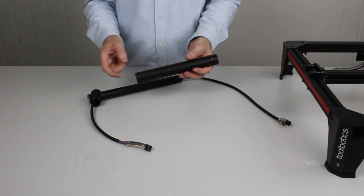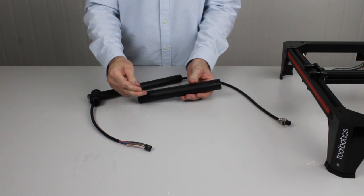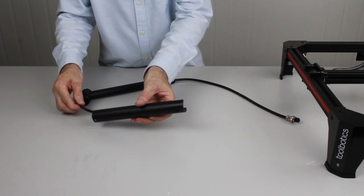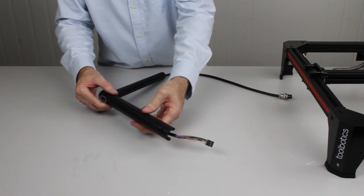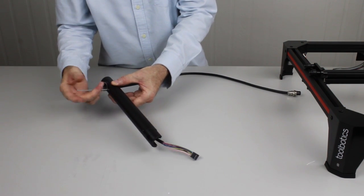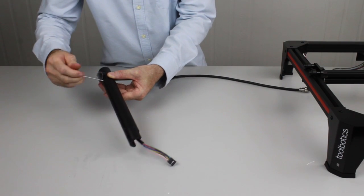The first thing we need to do is remove the little holding screw from the end of the rise. We'll simply take that out. Now that we've got that out, we're going to slide the cable through that section of the frame, the arm. And then this is going to slide over the plastic corner joint like that. Once that's in, we can insert the retaining screw back in. Once we've got this all done up, we can then install the arm onto the back of the Tooli frame.